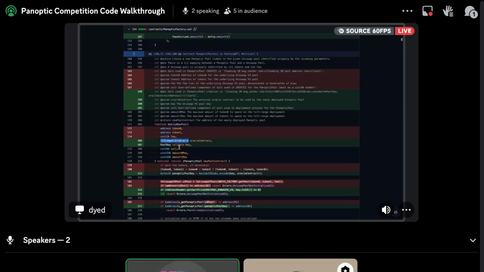So this is why it's a Uniswap v3 compatible oracle and not just an IUniswapV3Pool. But for the purposes of this contest, we're just assuming that it is a Uniswap pool. And effectively, we're querying observations from the Uniswap pool in the same way that we were in Panoptic V1. The only difference is it's not actually the pool we're trading on. It's now a different pool that we're using as an oracle, if that makes sense.